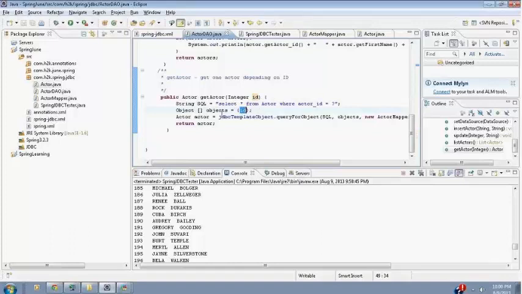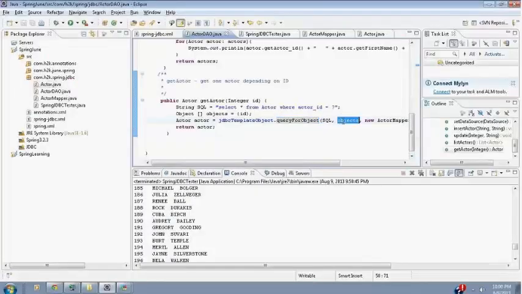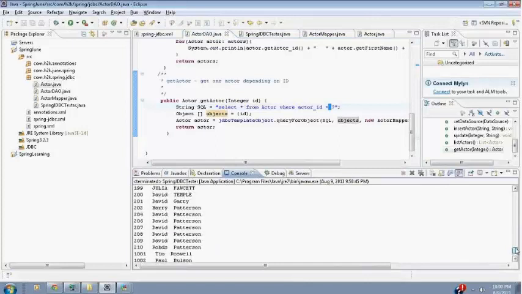So let's see whether we can get it. Let me pass 201, and actor one here, and we should get David Gary. I'm not printing that.